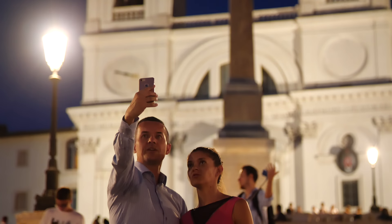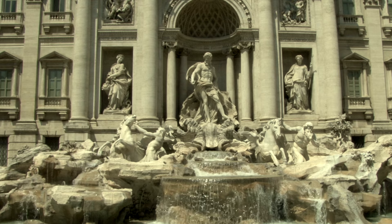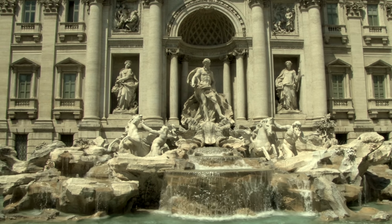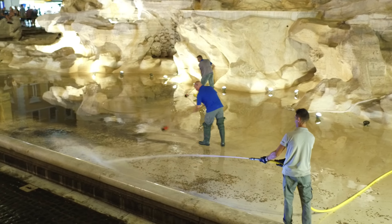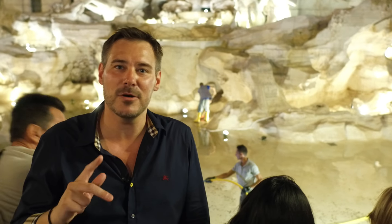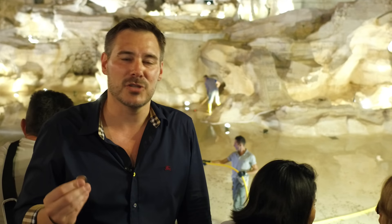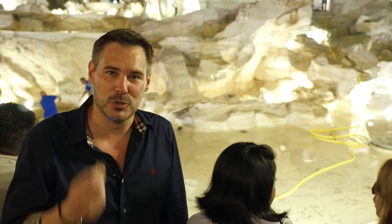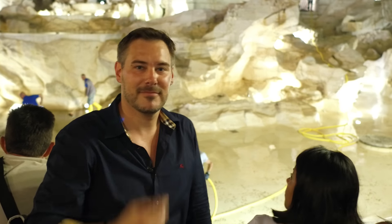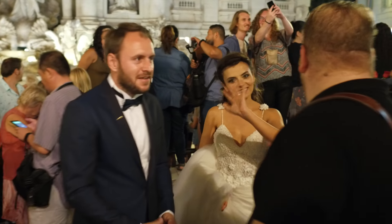After dinner, I joined what seemed like everyone else in the city for a stroll around the piazza — friends, locals, travelers, all gathered to catch a glimpse of Rome's mystery and beauty under the moonlight. My first stop was Italy's most famous fountain, Fontana di Trevi. Right now they're cleaning the fountain, taking all the coins out every single night. The legend says when you make a wish, you take your coin in your right hand, toss it over your left shoulder, and that means you will be coming back to Roma. I'm coming back.